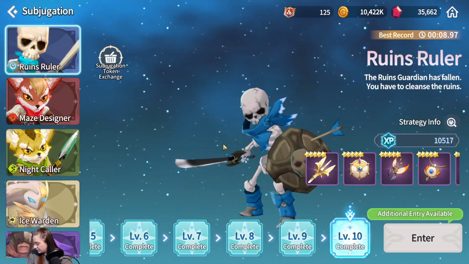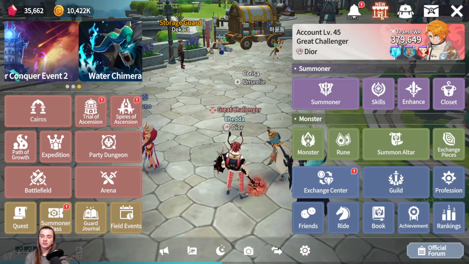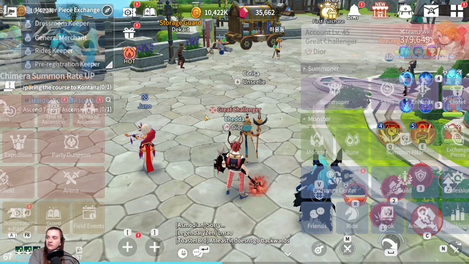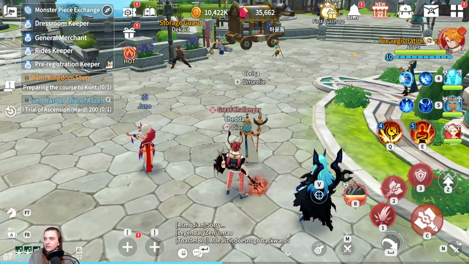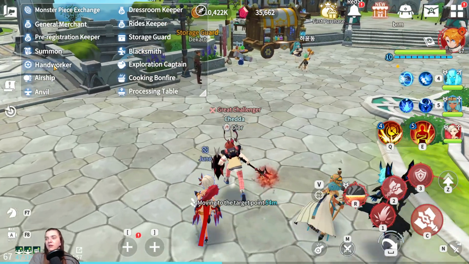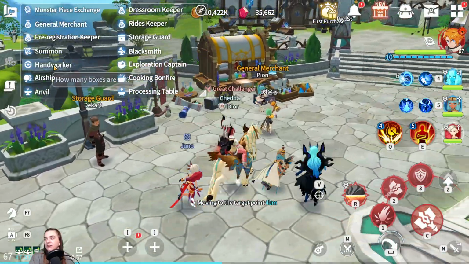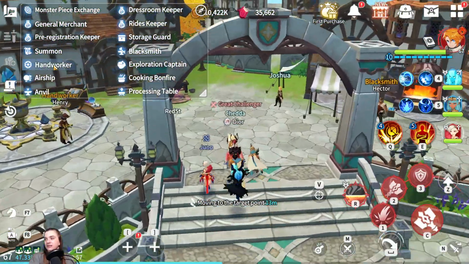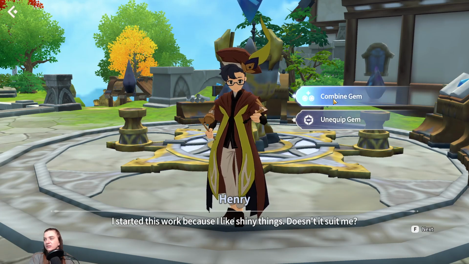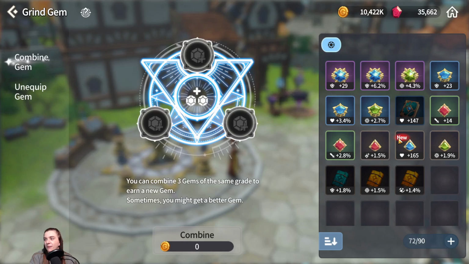And then one other thing that we want to talk about here as well is the gem gambler. This is definitely later game, when you have a bunch of the gems that you use for your gear for your summoner. Once you have a bunch of extra, you can go over to the hand worker here and gamble them for a chance to get a higher gem. It's not necessarily a good thing to do because the rates are pretty crappy. There's nothing you can do with these gems though, other than sell them to the merchant, I guess, or equip them onto your gear.